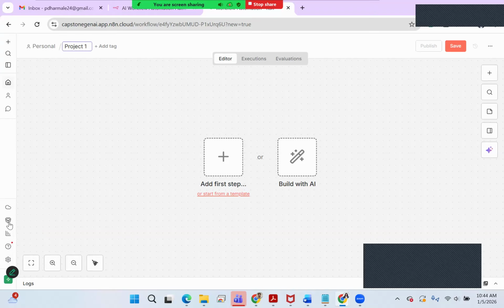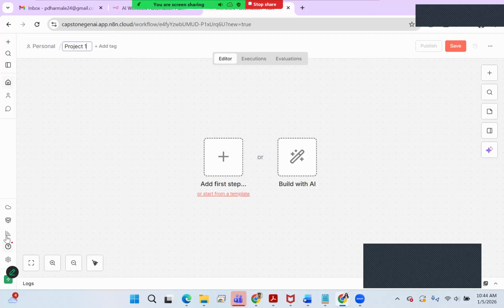Now, templates: basically n8n will provide you ready templates. If you want to use any of it, we can make use of templates. And as I said, we will explore this when we progress more into the course. A template is basically a collection of pre-made workflows, a great place to get started with common use cases. Right now, we are going to start everything from scratch.